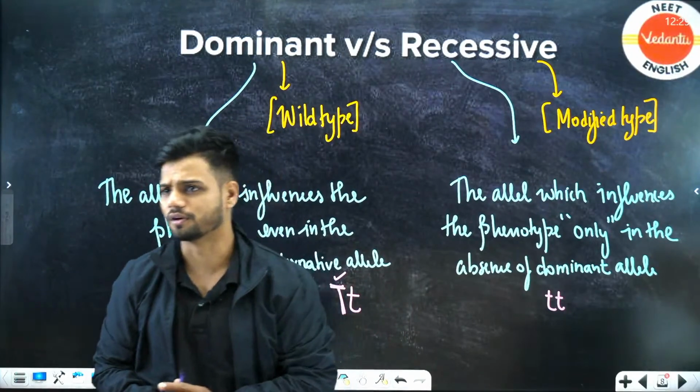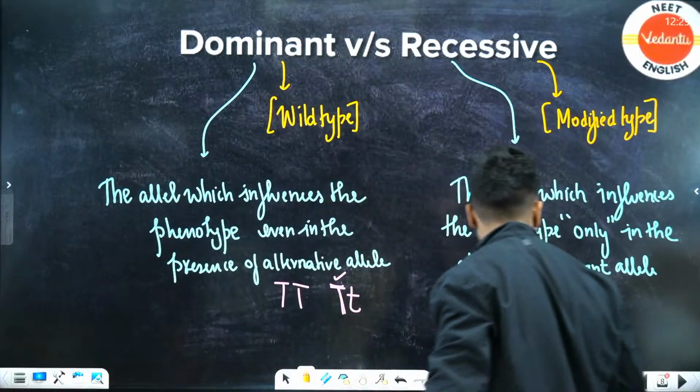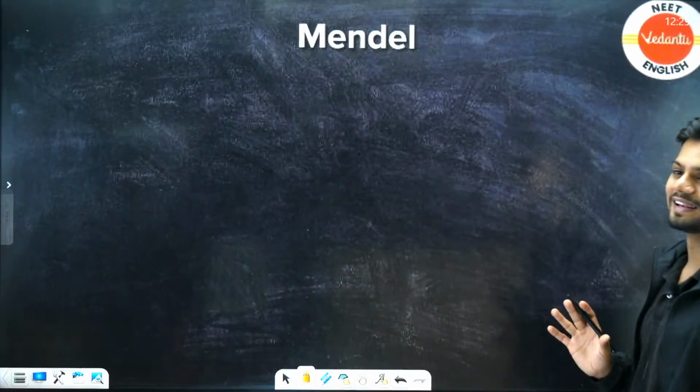Now students, let's go to the next concept. That is going to be Mendel. Finally we come to Mendel. Our uncle Mendel is here now, and we'll write a few beautiful points about Mendel and his work, when he was born and all that, and let's see what we get at the end of it. I want everyone to open your books right now.